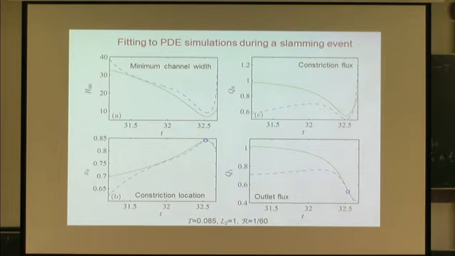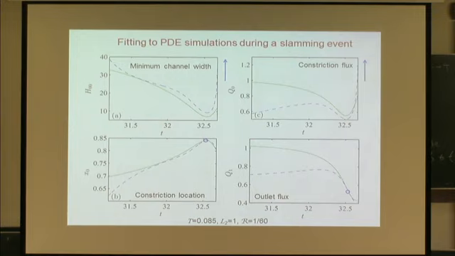And certainly it works better than the toy model we had before, and you can integrate backwards and it predicts these shapes rather pleasingly. Integrating forwards though, although the constriction seems to work nicely and this flux works nicely, we find that although it's not very clear here, the minimum channel width and the constriction flux both seem to blow up in finite time. Okay, so we have evidence of a singularity in the reduced model, which may well be a signature of the rather explosive event which is causing the channel to reopen rather abruptly.